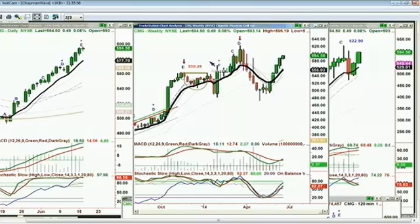This is one of the reasons why I'm not a big fan of the head and shoulders pattern, because by the time you recognize it, it's too late to really safely put in a trade. But if you recognize it early, then it's fantastic. So that's really why I just don't like it, because by the time everything is clear, you've lost a chunk of what would be a really nice trade.